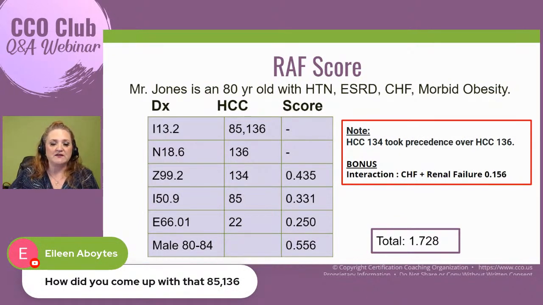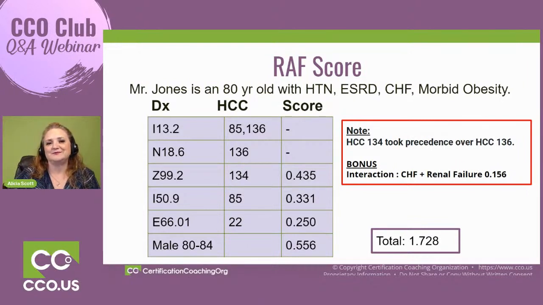How did you come up with the 85 and 136? Well, I did it off of the tool that I'm going to show you in just a minute. Otherwise, when you do this enough, you end up having some of these memorized. But you don't have to have them memorized. Don't worry. There is a tool that does it. And on your daily working, even if you're a mainstream MA coder for an MA plan and you're just looking at a year's worth of documentation, you just put in the codes and those HCCs just pop up. You don't have to have them memorized.